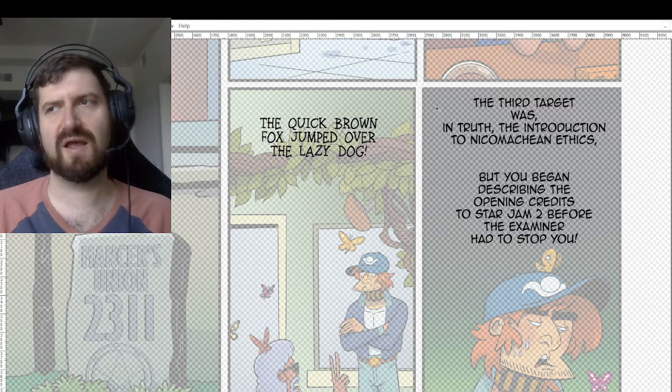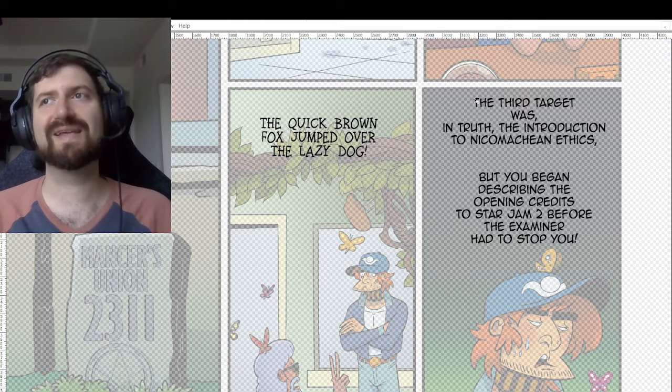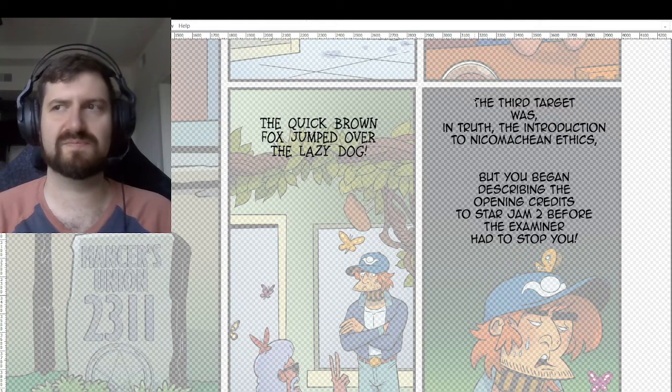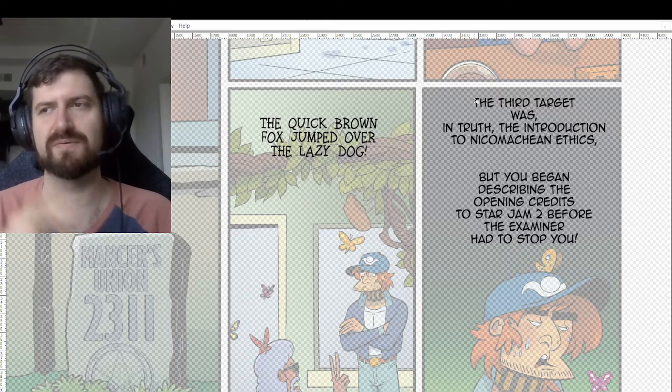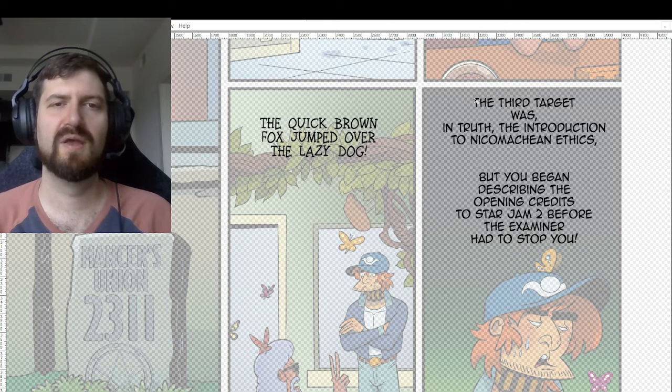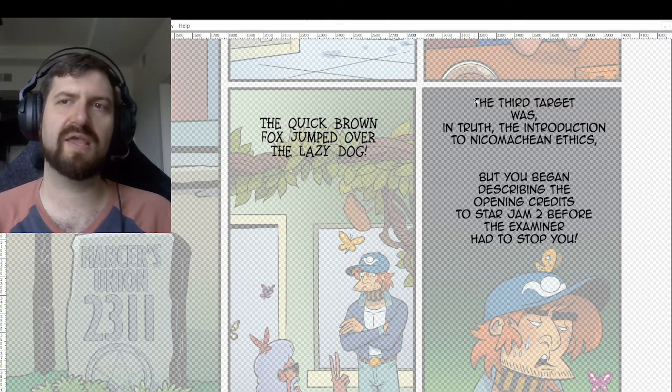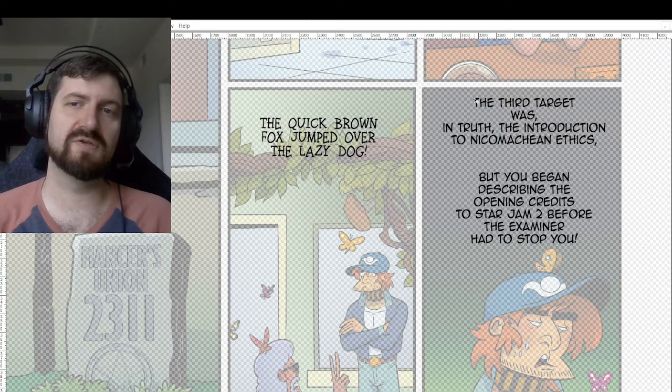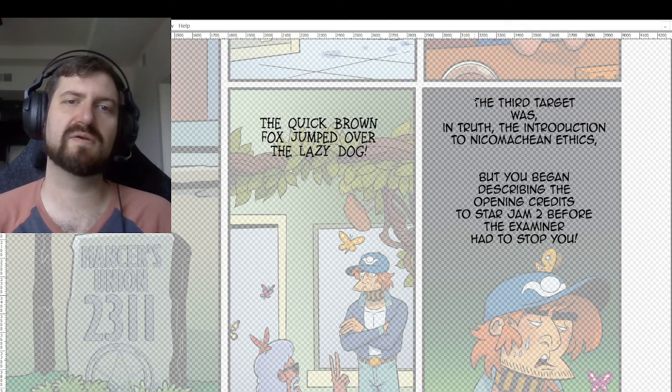Part of the reason why I still use Photoshop in my suite of programs, which is just two, Clip Studio and Photoshop, is that the main reason I use Photoshop still is to do layouts and to do all my dialogue.